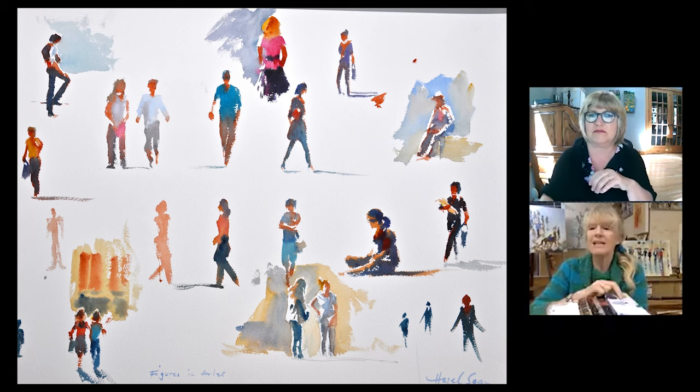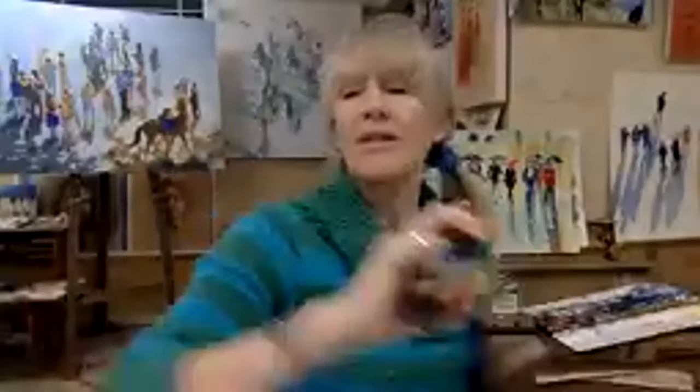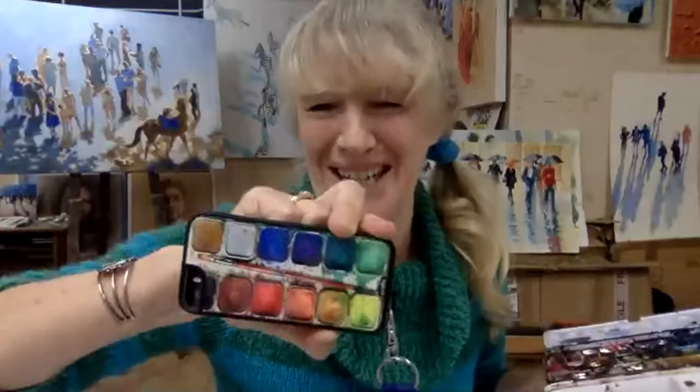This is my normal palette now, but when I first started painting my palette was smaller than the size of a phone — a bit like this palette here on the back of my phone, which is just a phone cover. It was smaller than that with quarter pans. I could take it absolutely anywhere in my pocket, and I would carry my water in those lovely containers that came with film slides — they were waterproof and transparent, so they were perfect for carrying water around.